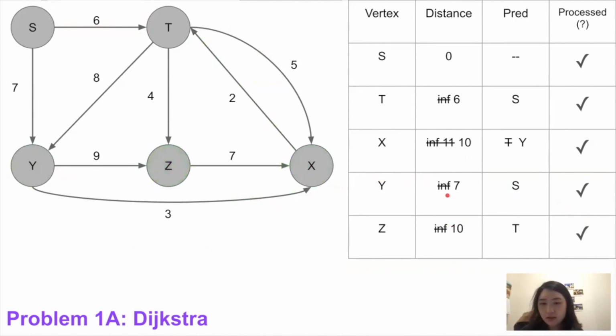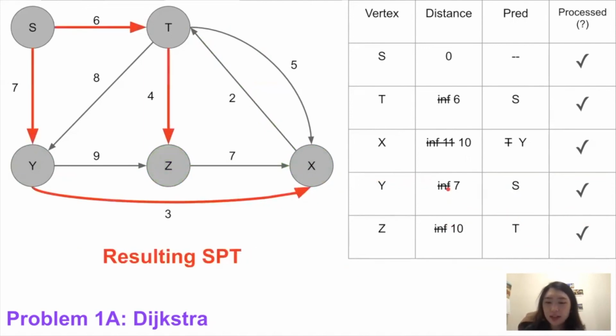One thing to mention is that now we get this SPT, the shortest path tree. That's what you get on the weighted graph by using Dijkstra's algorithm. And remember that the definition of a tree is that the number of edges is always the number of vertices minus 1. Because if there are 2 vertices, there should be only 1 edge between them. That was really the definition of a tree.